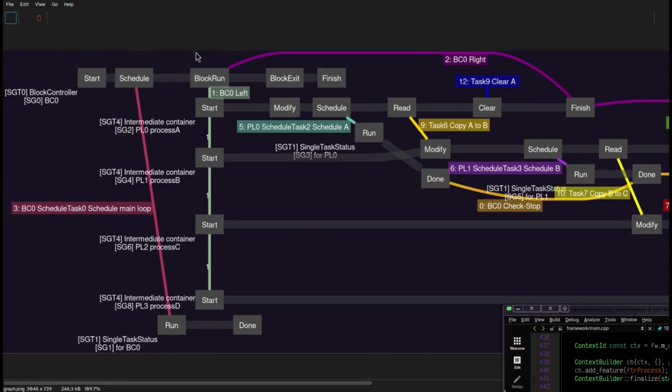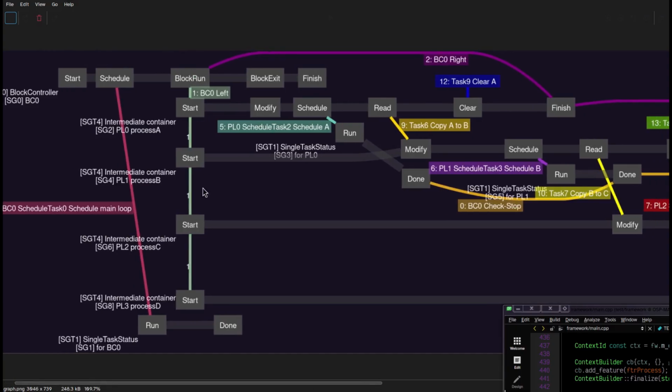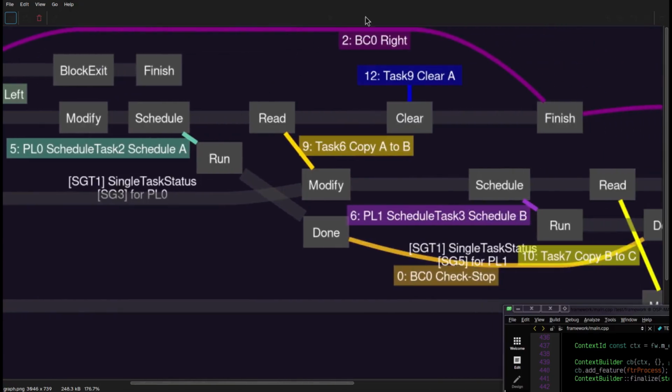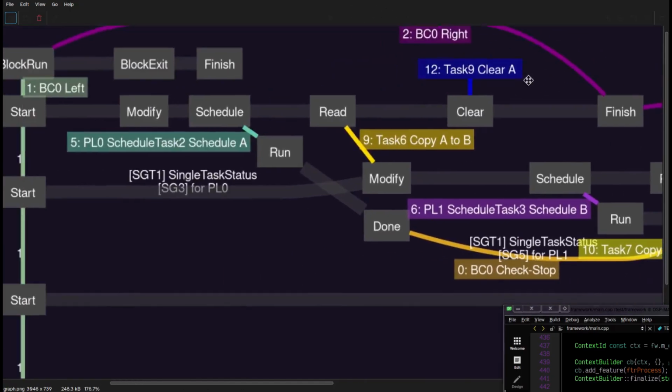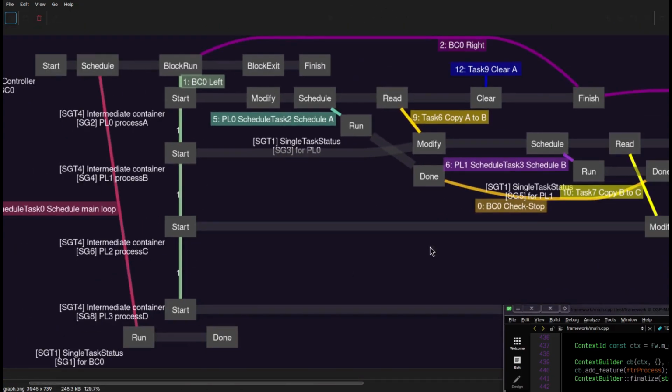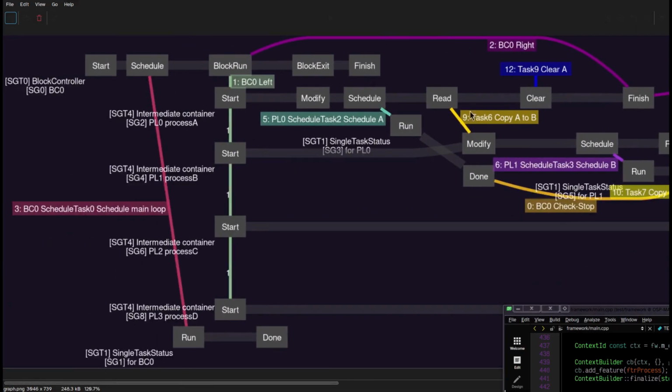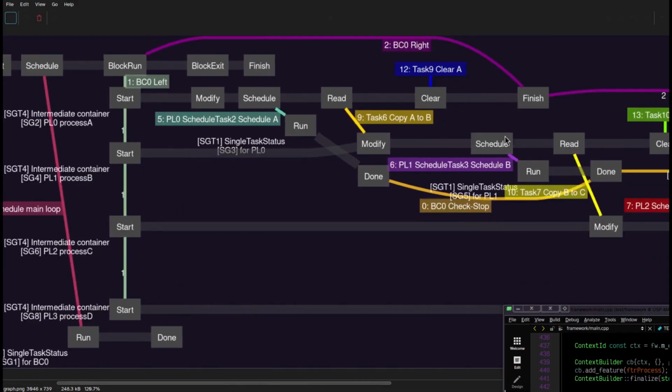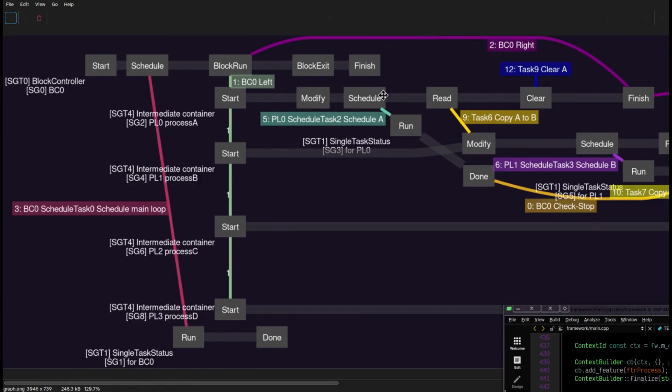Inside block run, there are two. You see those BC0 left and BC0 right along the top here. This encompasses all of the pipelines; these are pipelines converted into subgraphs on the inside.